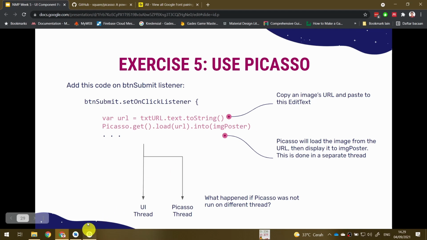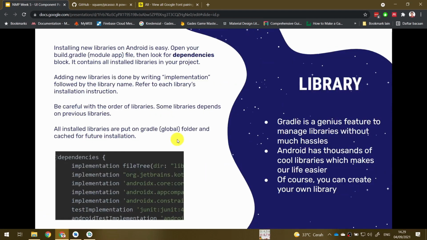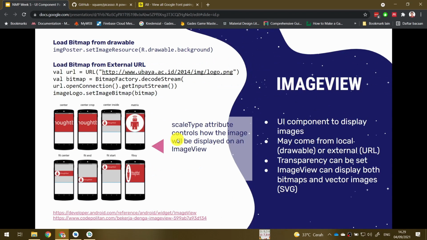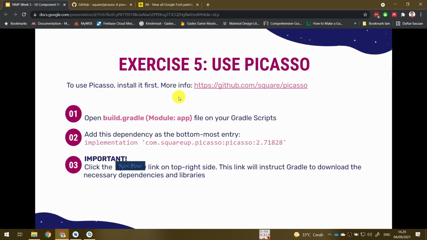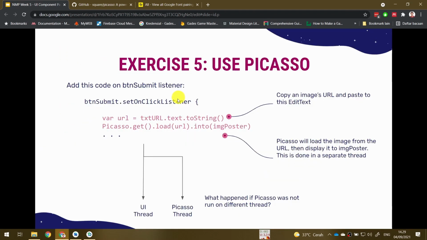It's very easy. Compare this with the 4 lines I have shown you. You must create a URL object, then you must use BitmapFactory, and so on and so on. But using Picasso, only one line, and everything else is already handled by Picasso.